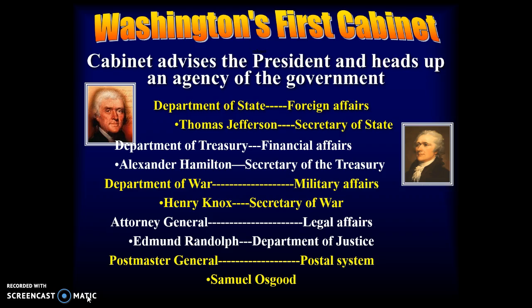The Attorney General, the top lawyer in the land, the Department of Justice leader, is Edmund Randolph, and the Postmaster General is a guy named Samuel Osgood. But you can see already the idea that he is creating positions for these people. It's going to be a jumping off point for them to be future presidents, at least in terms of Thomas Jefferson, but it's also showing he needs help with this executive branch, and this cabinet is going to do nothing but expand as we get through American history.